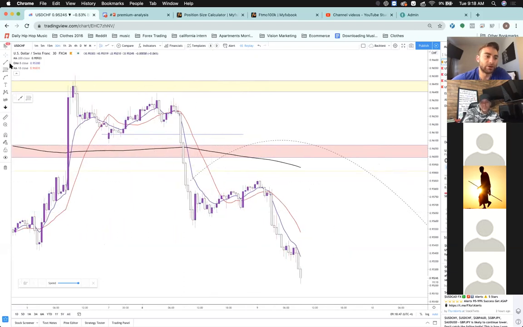Then yesterday, I wasn't too on this because I felt like we weren't going to get much of an opportunity, but we had this little flag form right here. So we started to consolidate, not too much. And then we obviously fell below. If we were to enter there, we'd be up 1-to-1, able to move our stops to break even right now. So that was another entry opportunity on this, just this flag, and then right here, this fall through.